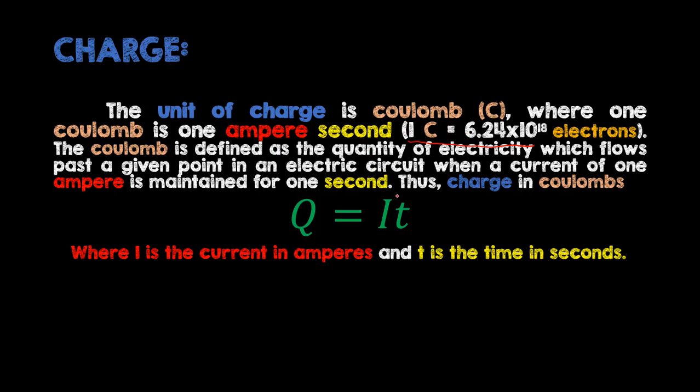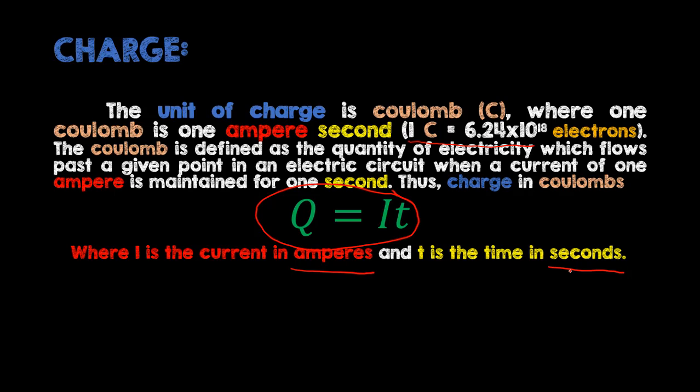So this is the formula for coulombs. Please write it down. Q is equals to IT, where I is the current in amperes and T is the time in seconds. So remember the units. The I is in amperes. It should be always in amperes. And T is always in seconds. So the I is amperes, SI unit yun. And time is in seconds, which is in SI unit.